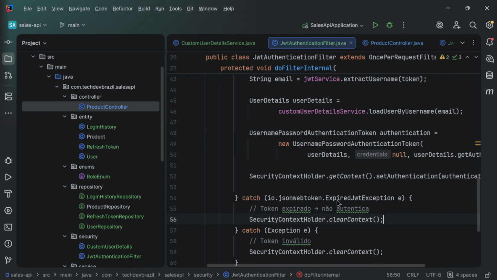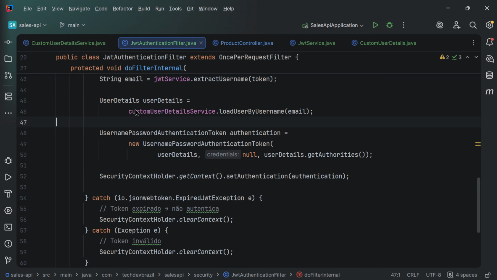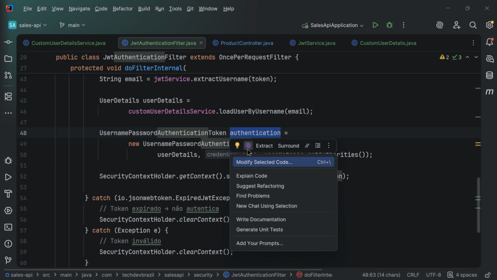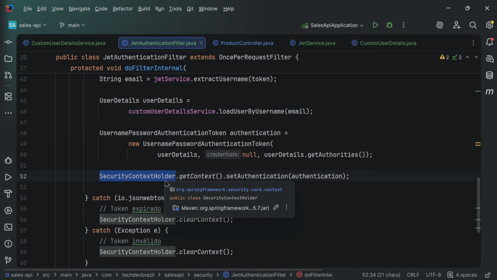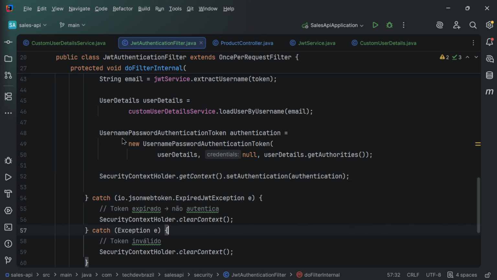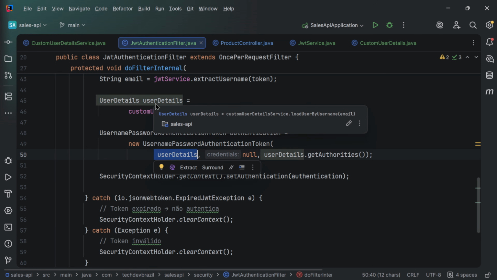So in here, what I'm saying is that I'm going to pass the username that I'm sending to the Spring Boot context. That's what's going on in here. In the Spring Security context, I'm creating an authentication. This authentication will be set in the Spring Security context, and inside the security context it will hold exactly this information, the user detail information, which contains the user ID, the email, the username, the roles and everything.